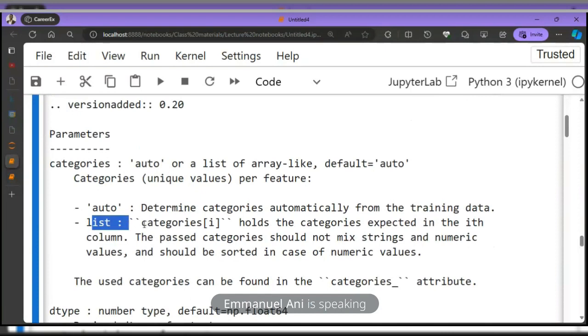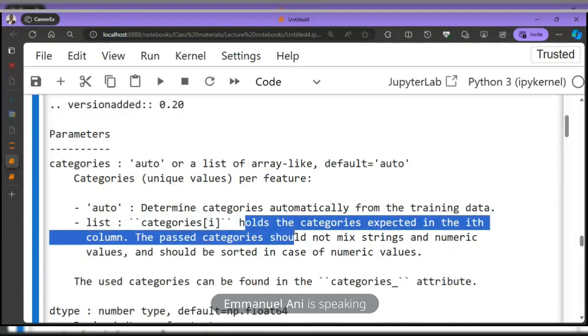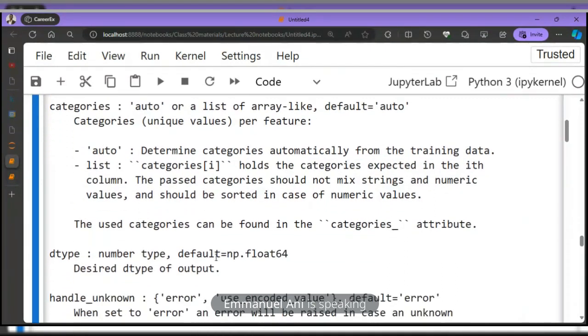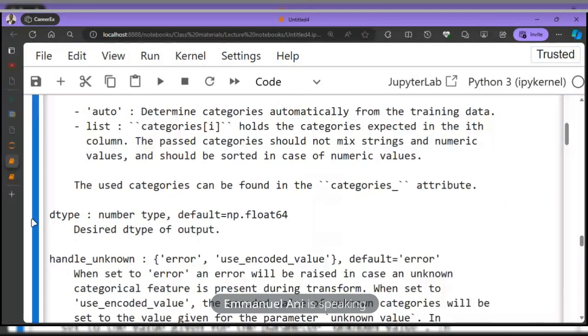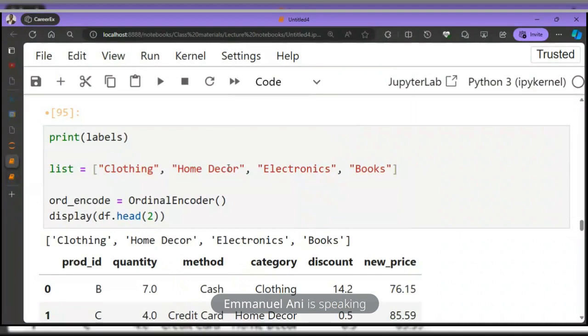Categories holds the categories expected in the feature. The passed categories should be strings and should not be sorted.